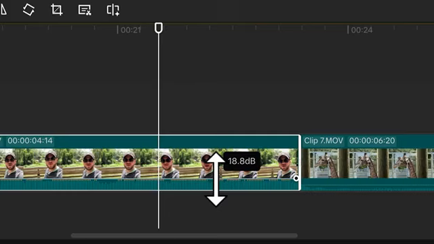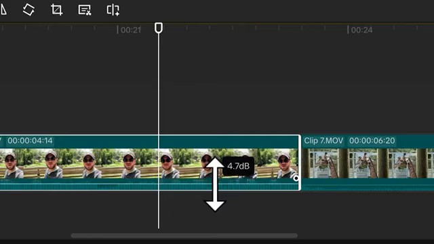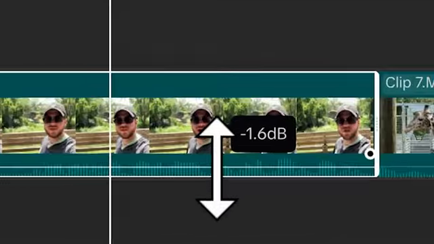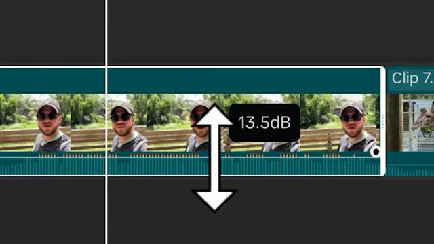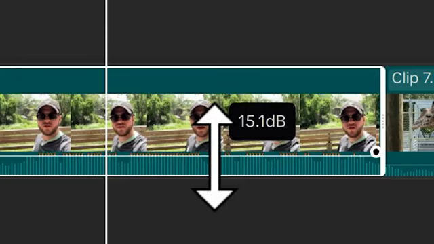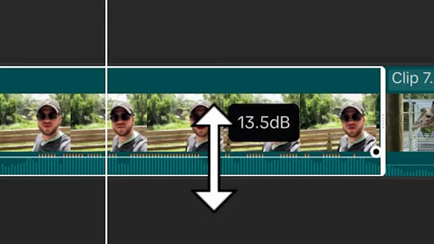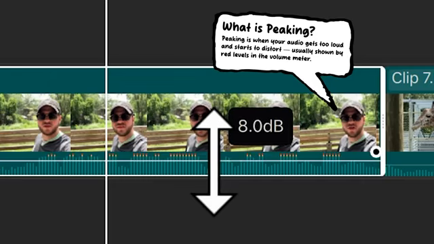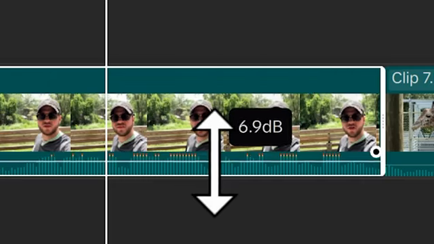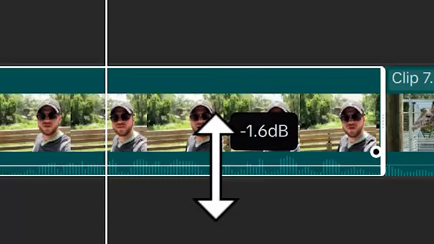I can also do the opposite, right? Dragging it down. That's going to make it even quieter. And you'll notice as I drag it up, you'll see these orange and red dots appear. As I make the audio louder, that's indicating that it's peaking. Peaking is essentially when your audio is so loud that you're losing data. It's going to sound horrible, super duper loud, so make sure you're not seeing these orange dots in your audio. And if you are, just bring the decibels down by adjusting your waveforms here.